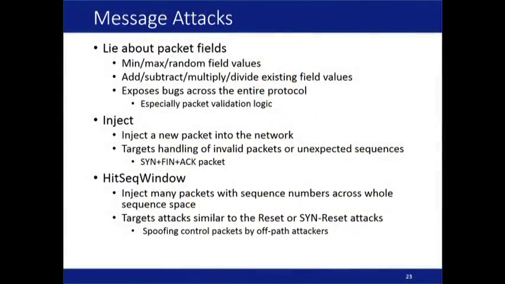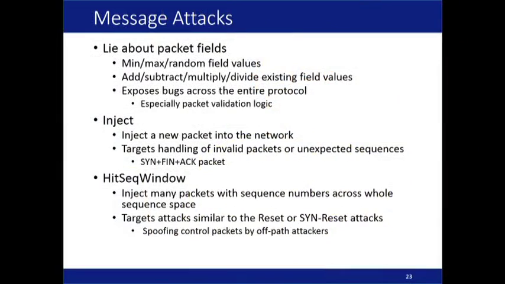We can also modify or lie about all of the packet fields in the packets our malicious proxy intercepts. We can either set minimum, maximum, or random field values, or modify the existing field values in these packets. And this will tend to expose bugs in packet validation logic across pretty much the entire protocol. It's a very powerful action that can have very diverse consequences.